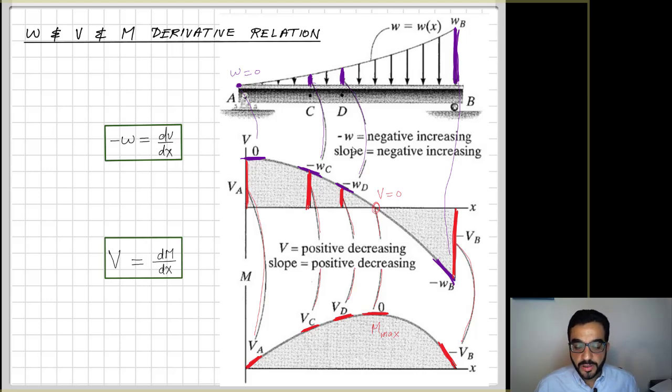So this means that my positive slope of the moment decreases until it reaches zero slope, or the point of maximum moment. And then you can see here the shear value flips from positive to negative. So this makes the slope of the moment flip from a positive slope to a negative slope, meaning from increasing in value into decreasing now until it reaches the maximum negative slope at B, which then brings the moment curve to a 0 point at point B. So that's the derivative relationships between the load, the shear, and the moment.